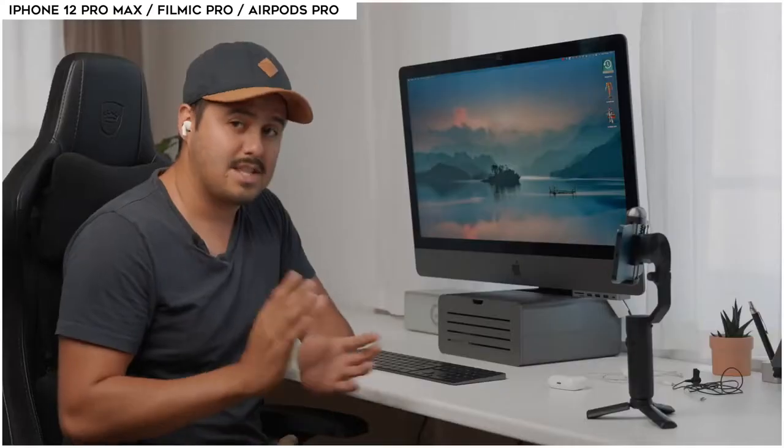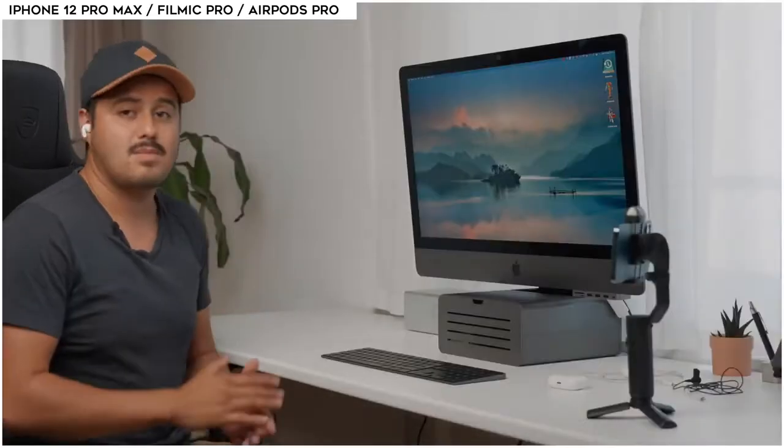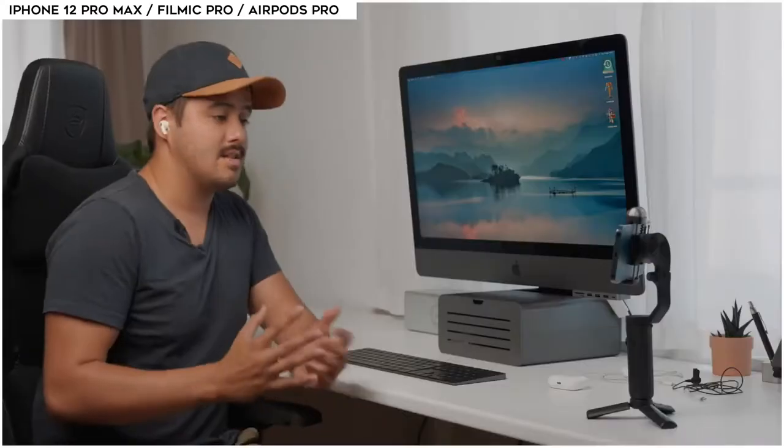This is how it sounds like using the AirPods Pro with the iPhone 12 Pro Max. As you can see, the Hohem iSteady gimbal is tracking me and the great part is I can move wherever I want and it will still capture the audio. When I walk around, the gimbal still tracks me and it does a really good job at it. The fact that you can just take it out, put it in your ears, and connect it with Filmic Pro is so powerful. Let me know what you guys think of the audio quality of the AirPods Pro — for instructional video this is really a great option.